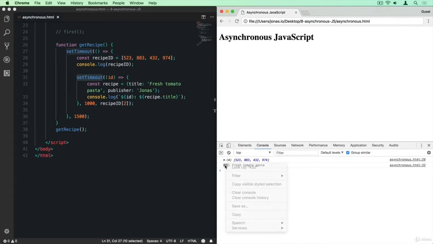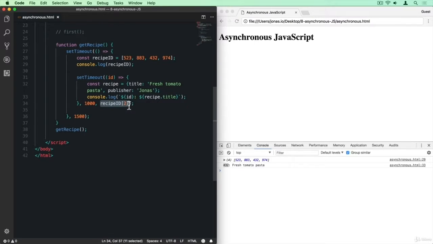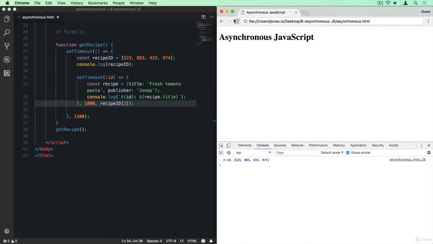And you also see that the 432 is actually being passed into this callback function, just like I said, because we passed it as a third argument into the set timeout function. Okay, just to see again if this works, maybe you didn't get the timing. Let's take a look at this again. So 1.5, and now 1 second, and here we go.